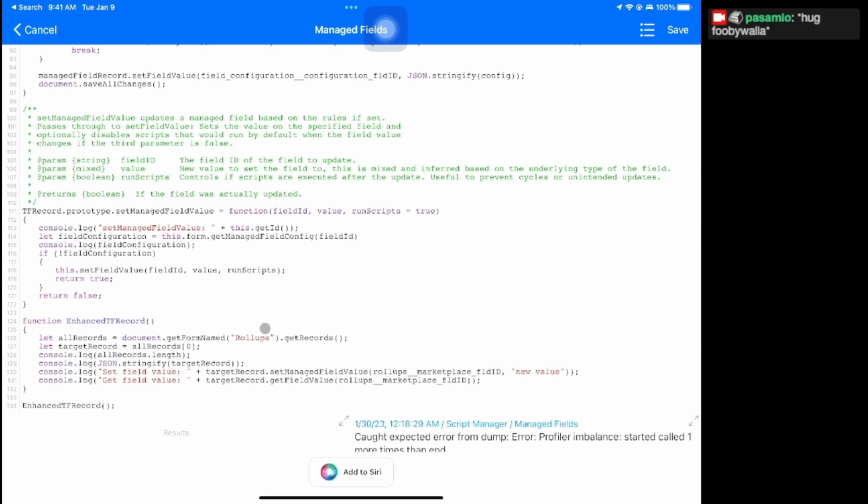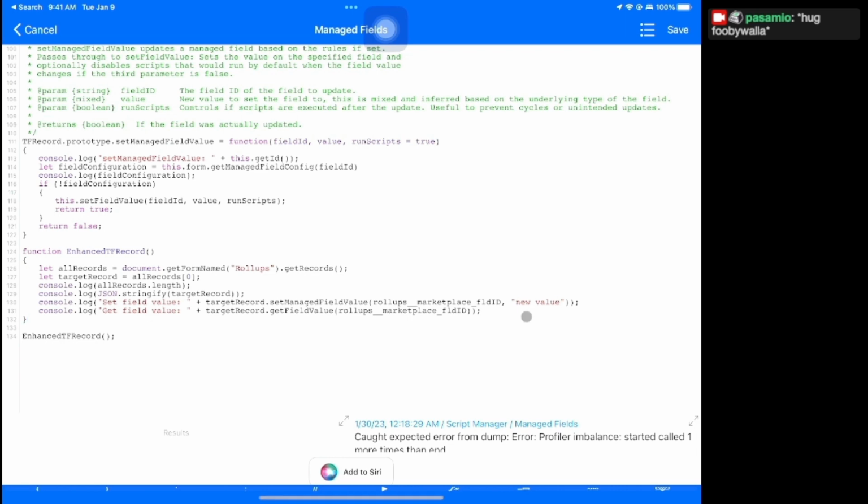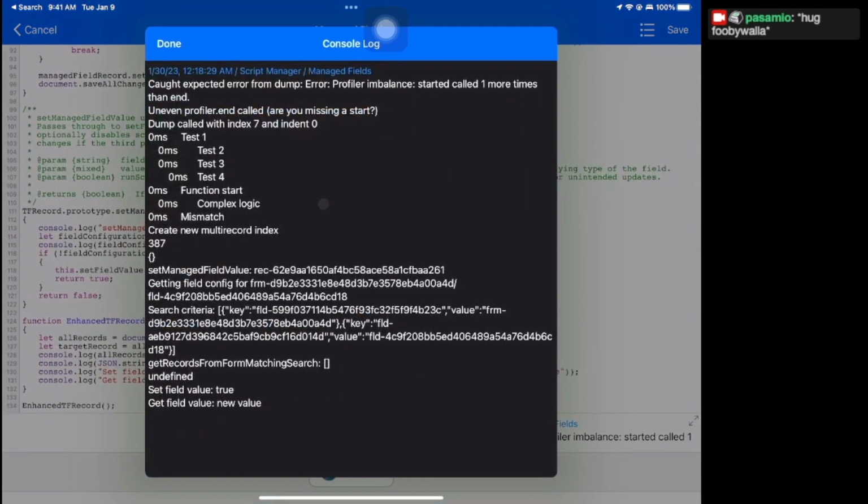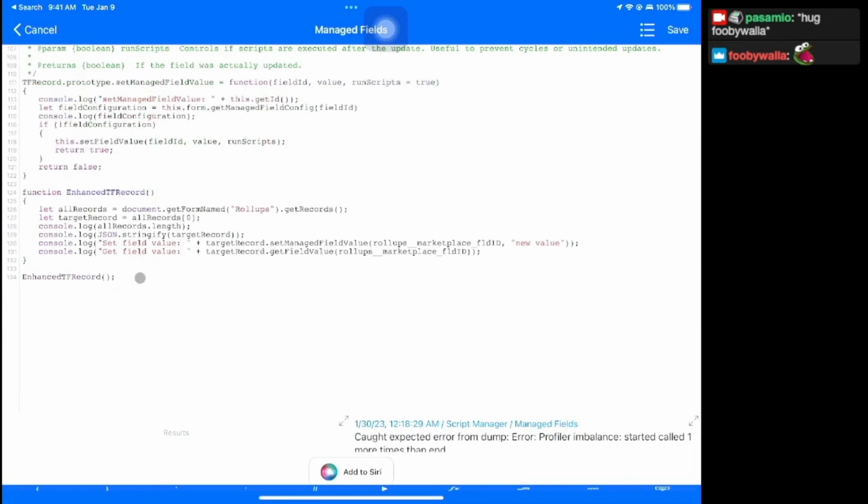Just writing some code. Trying to build something brand new. Okay, so that did something.